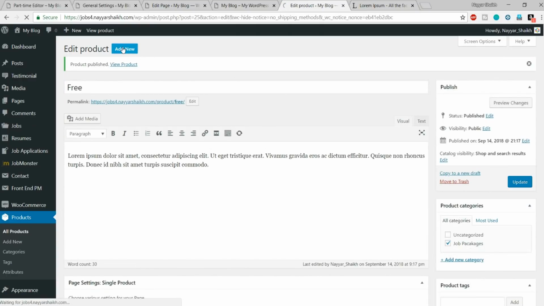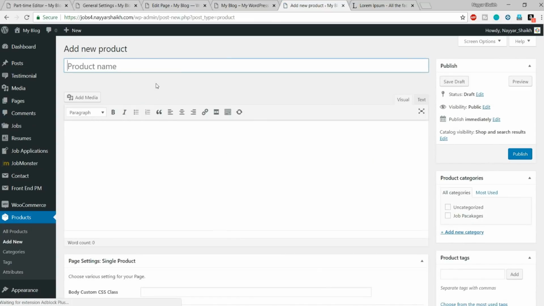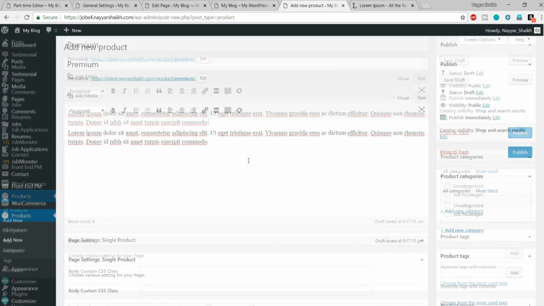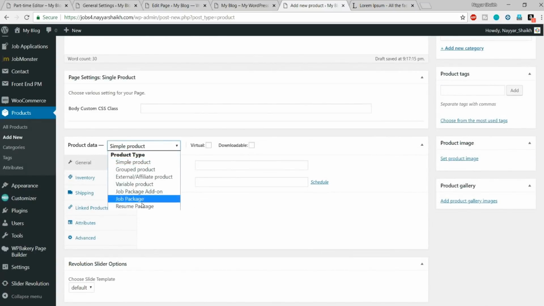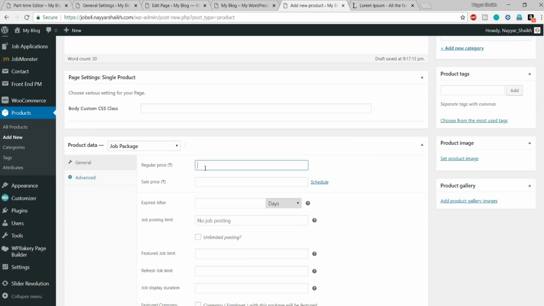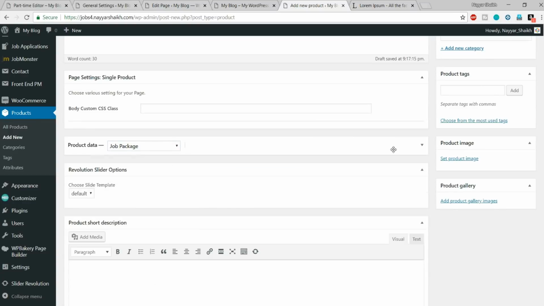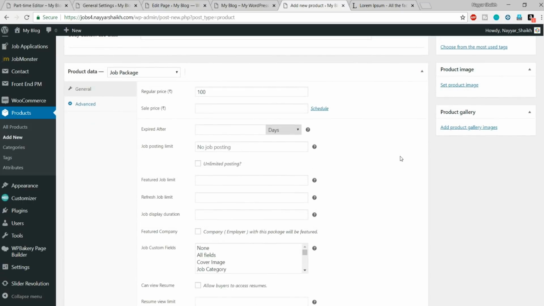So let's click on add new and let me name it premium. Paste in some dummy text over here. Select job package instead of simple thing, and this time I'll maybe price this thing 100 rupees, which is around $1. Okay, just something more than $1.